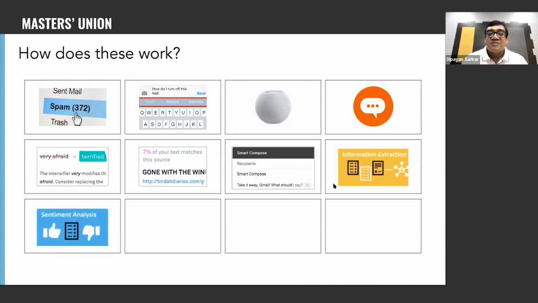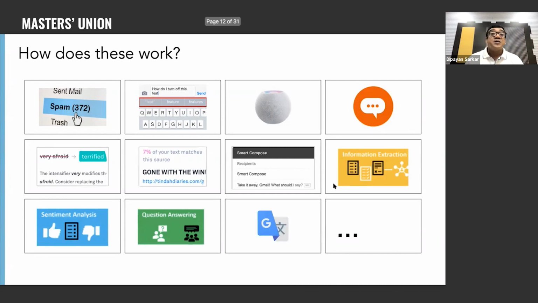Sentiment analysis. The world is talking about sentiment analysis, whether it is customer feedback, whether it is an email from a customer, whether it is a Facebook post or tweets. People are running after saying, can I analyze the sentiment of these posts? Can I answer questions? Can I respond to human beings? Can the machines respond to human queries? Translation. Most of us have used Google Translate. Now, if you notice, all of these services use NLP, the natural language processing.